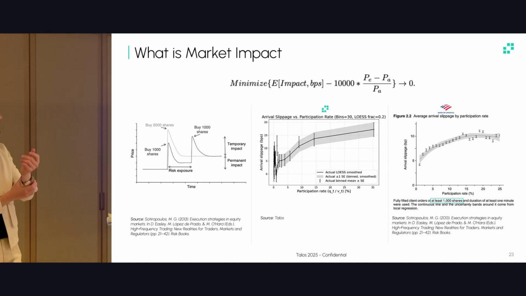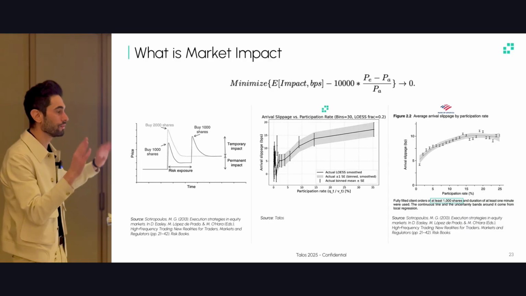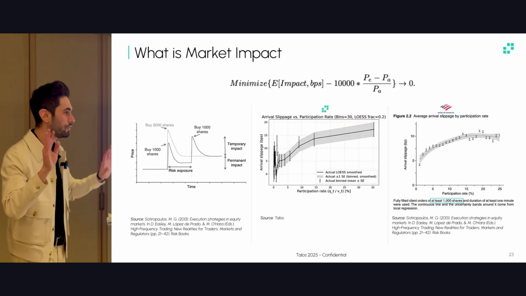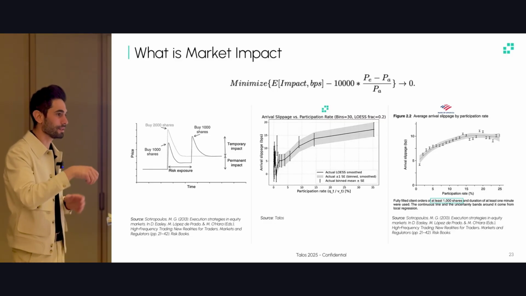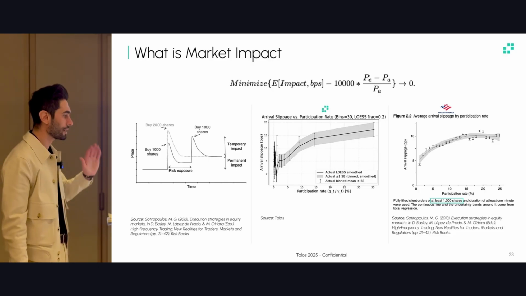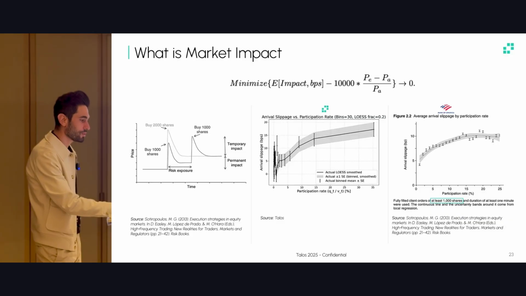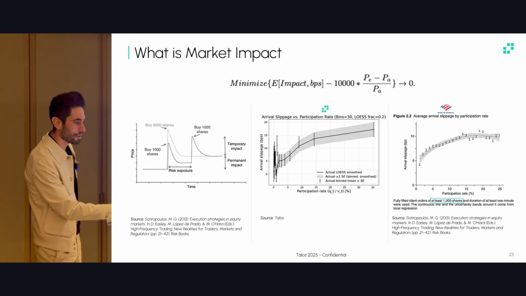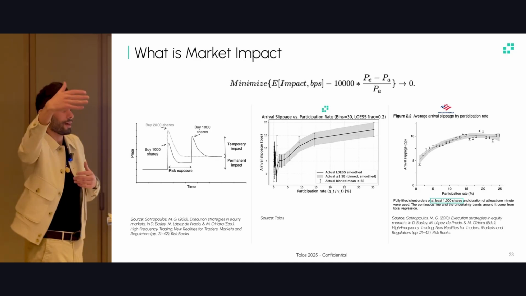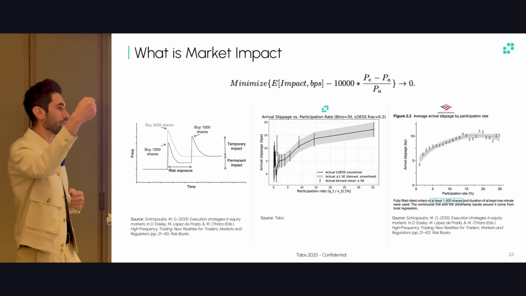In the middle chart, you can see our own Talos data. This is 50,000 parent orders, more than 50 million child executions across 50 public exchanges, across the universe of our entire flow, to show on the x-axis the participation rate in the market, and the y-axis is the actual arrival slippage. When the participation rate is really low, you can see it's extremely noisy, and as you can imagine, it's going to be very difficult to estimate an average here. When you're trading at higher participation, meaning you're trading a larger quantity versus the volume in the market, you're expecting to have higher impact.